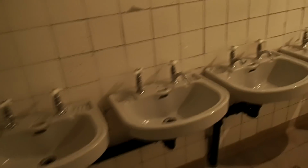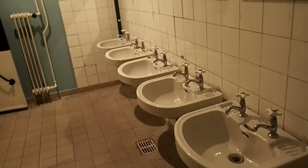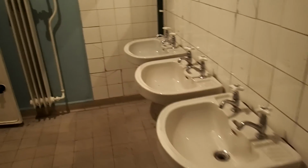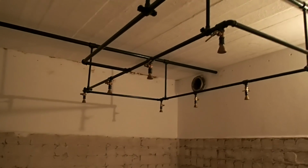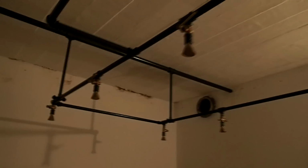Waschraum, or the place where they could wash themselves. It's absolutely incredible how much work they have put into this to make it look like this. This is where the soldiers could go in and wash themselves, and probably inside here you would have the showers. Yeah, looks very, very much like the time-correct equipment up there. You switch on and off each of these heads here. Wow, that is really amazing.